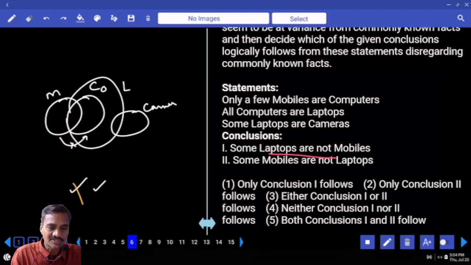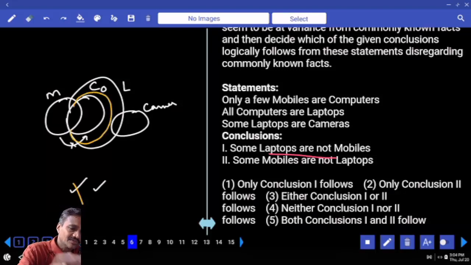And some mobiles are not laptops. Now I need to prove all mobiles are laptops. Is it possible to draw like that or not? But Raja, all mobiles are laptops. Hence, now I am writing mobile like this. Then also this entire mobile is not a part of computer. Only some mobiles but not all. Hence alternate diagram true. And second one is true.